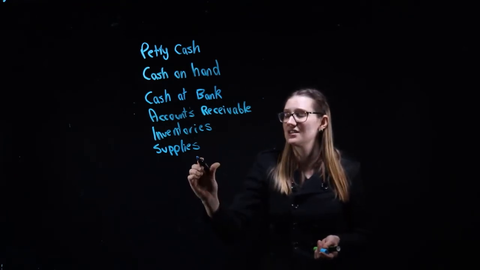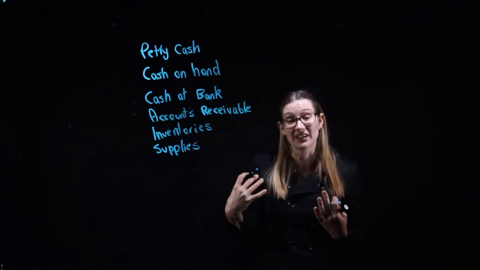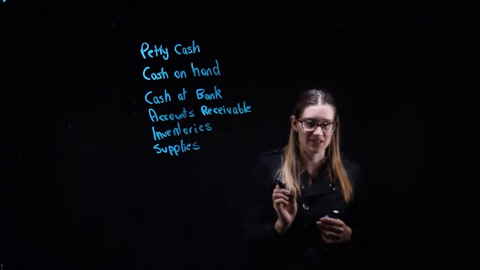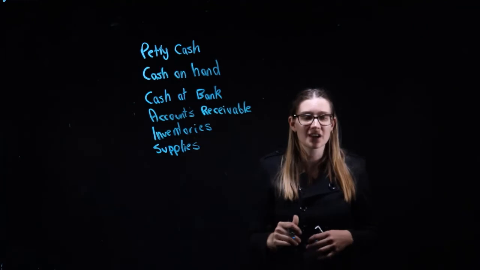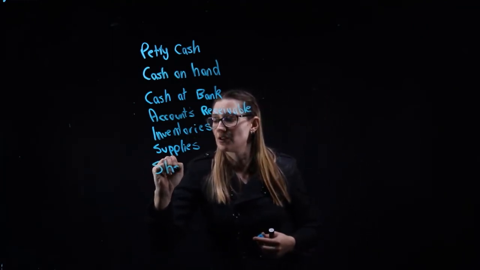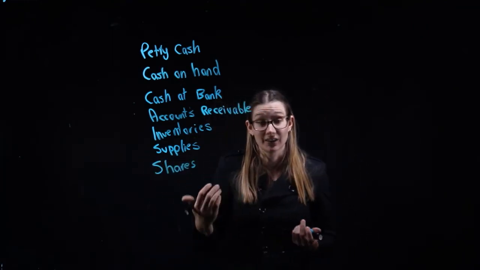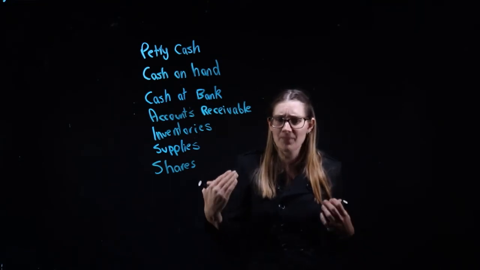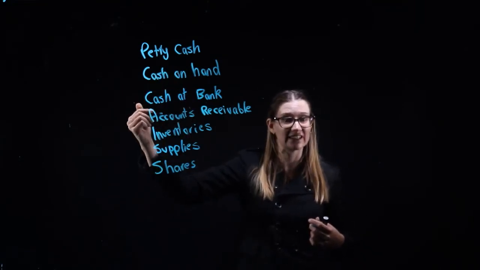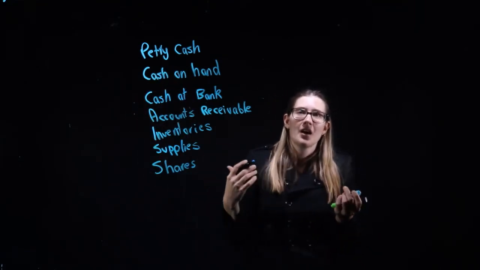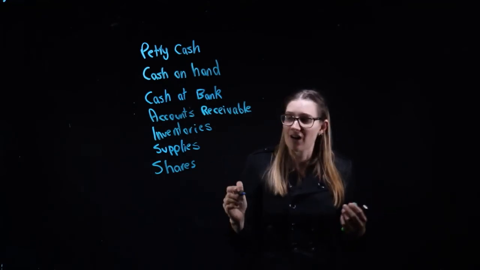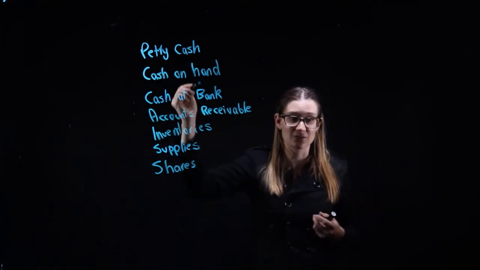into cash, and the next category of things would typically be any kind of investments that you have, you would list next. So say, for example, I have some shares. I could sell those shares. That's a pretty easy way to make cash, but it's not listed further up the list because if the shares are not at a good value right now, I might lose some value in selling them, and that's why I don't put them up here.